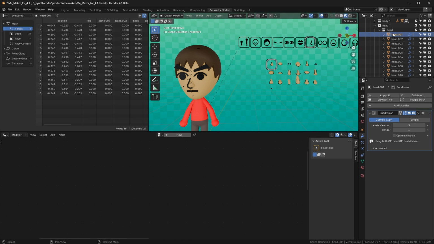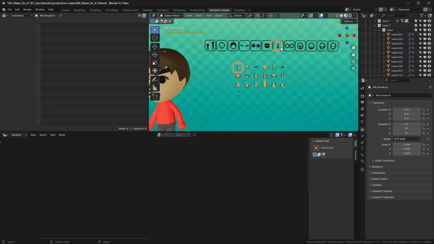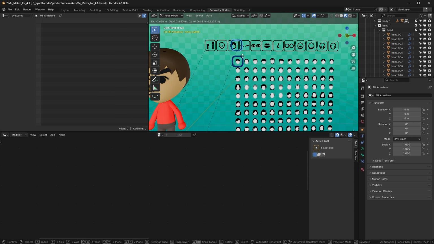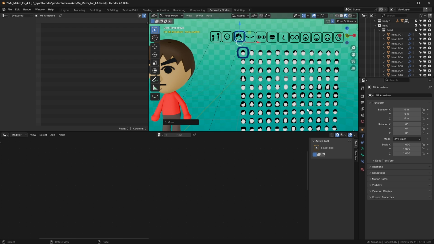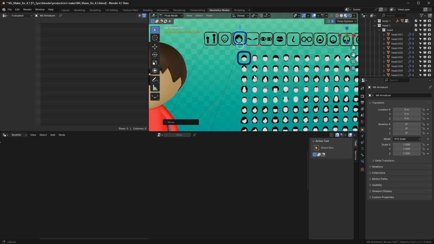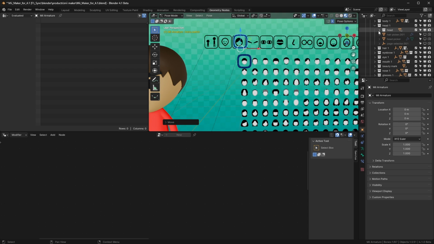So this would be index 0, 1, 2, 3. But these are not actually in the same order as they are visually.